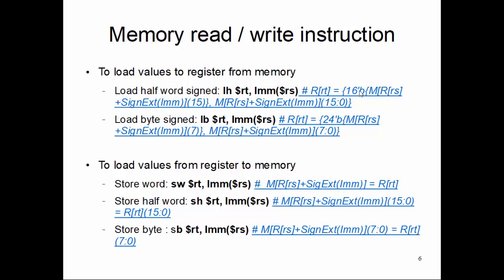Now let's look at the values stored. I have some values in the register and I want to store them into a memory address. So I can store a couple of things, right? Word 32-bit, half word 16-bit, and byte 8-bit. And their mnemonics are SW, SH, SB. There is nothing like an unsigned part of it.